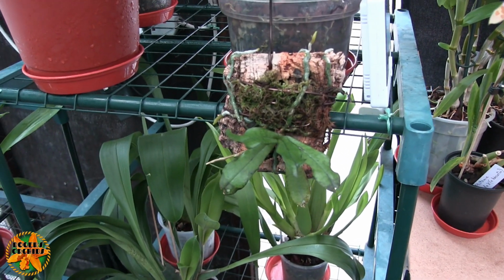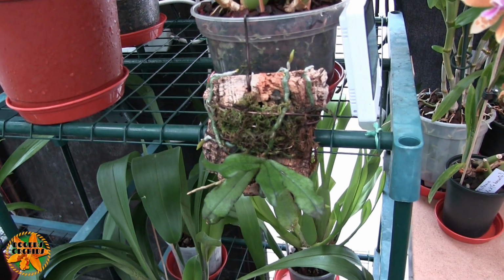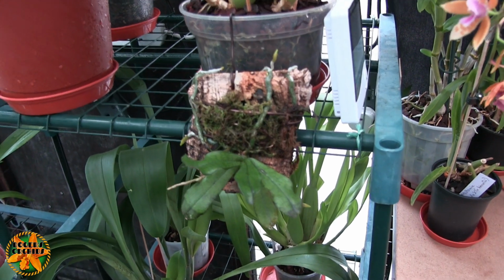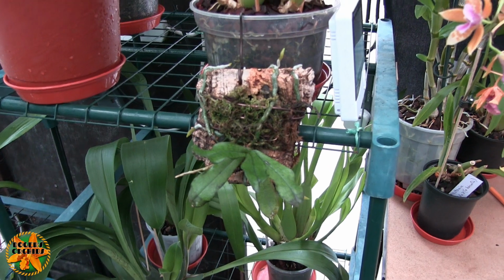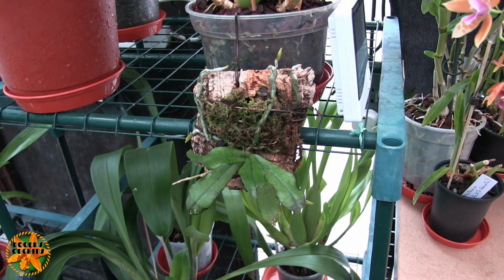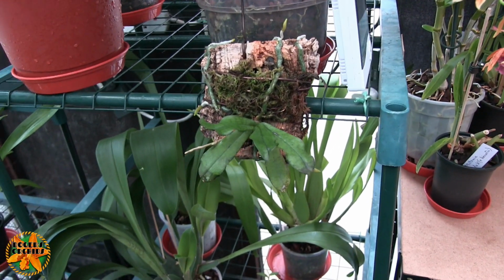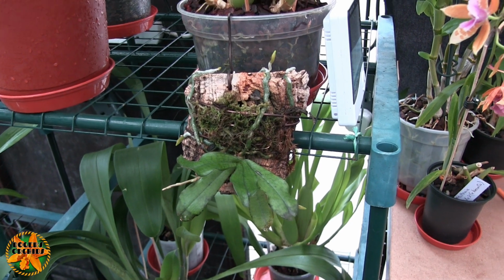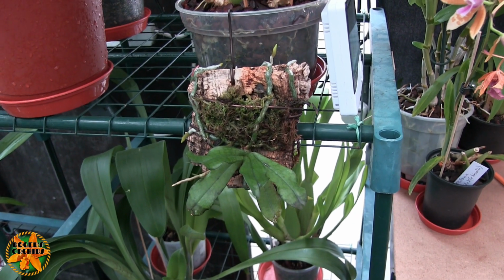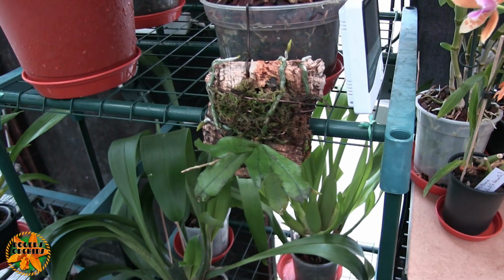Anyway, so this is quite temperature tolerant. It will go down to quite low temperatures in the winter, but if yours has to do that because you've got no choice, then I suggest you keep it much, much drier than others might if they've got warmer winter temperatures. But you know, you can choose two ways of looking after this. You can choose to keep it in quite bright light, not sun, pretty bright light. And as such, it will probably grow smaller leaves, and you can give it a brighter winter semi-rest. I'm not going to say rest it, because if these stay dry too long, they will start to shrivel and you could lose leaves, so you've got to go careful.